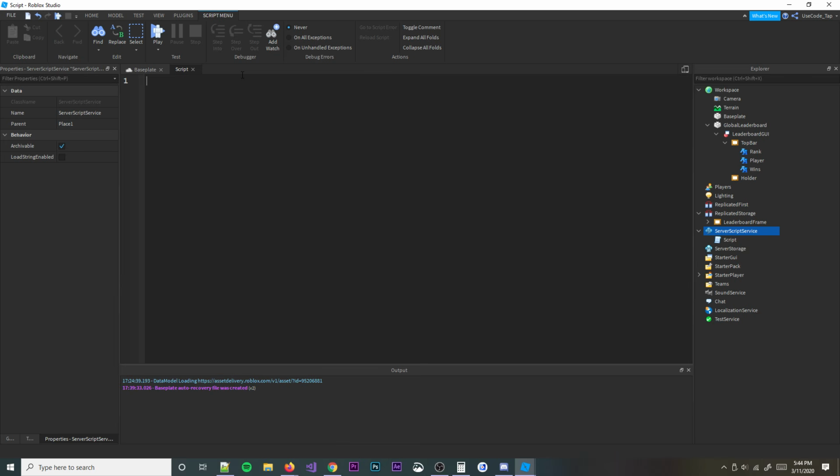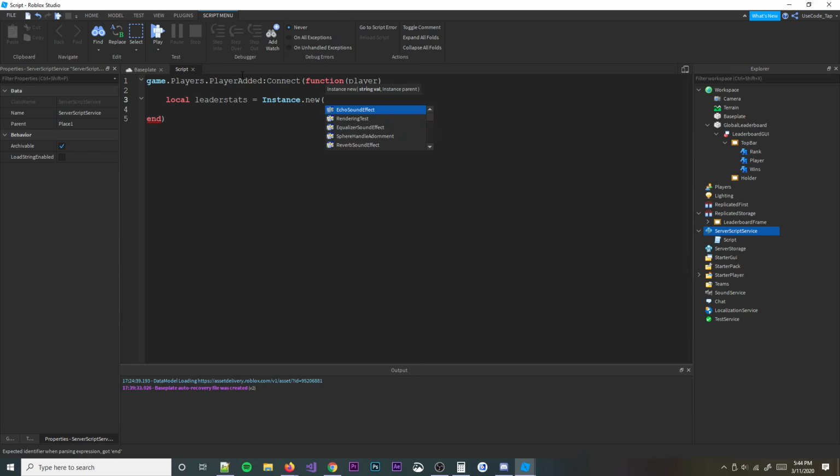So what we're going to do is go ahead and do game.Players.PlayerAdded, and then connect a function with player. And we need to set up wins, so that way they have something to mess with here. So we'll do local leaderstats is equal to Instance.new Folder, and then let me make leaderstats.Name equal to leaderstats. This is just going to show up on the top left of your screen, like the little leaderstats for your server, not for the whole game. Just that way we can actually have something to write to.